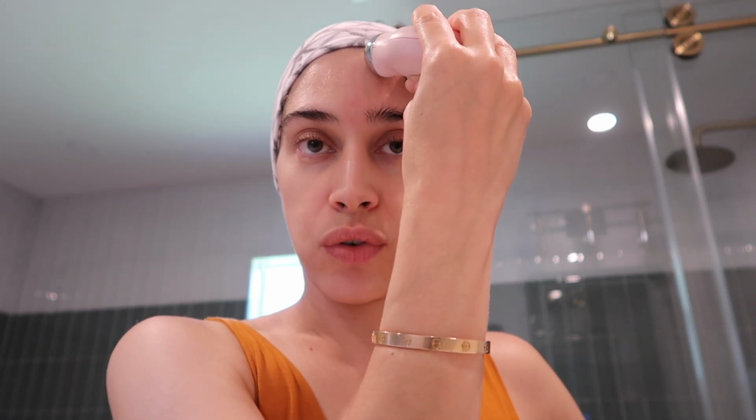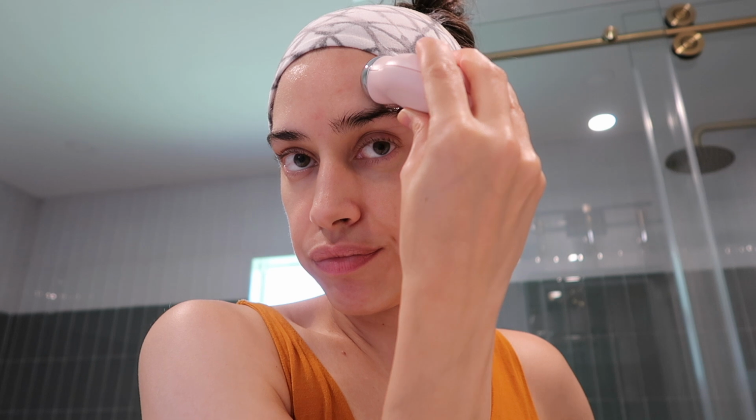You have to go extremely slow in this area because the forehead covers way less surface area than any other part of the face. So just do it over and over again in this area because there's not enough space for 5 seconds. Towards the end of my brow, I just have to hold it there. I don't have a lot of space there. But again, I'm not really enjoying those electrical shocks. And it's there regardless of whether the gel is on the skin or not, especially when I start to reach any kind of hairline, whether it's my brows or this headband.